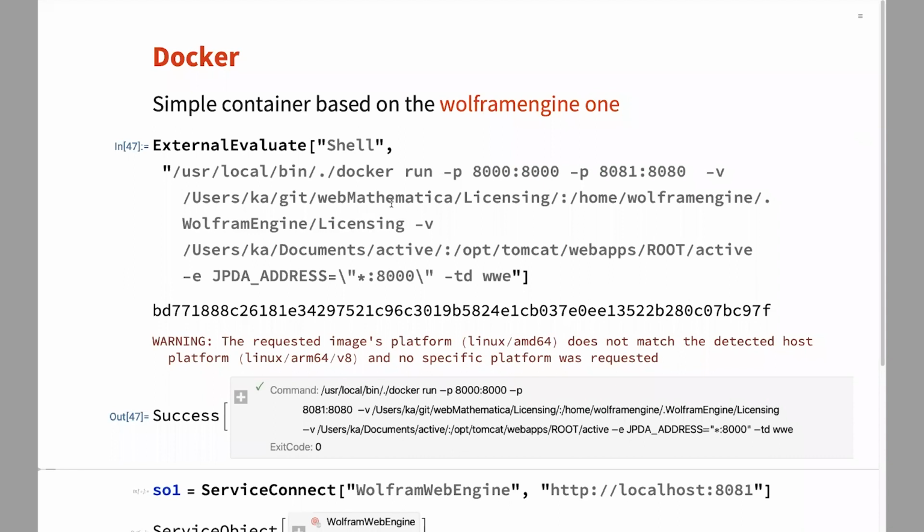One thing I'm doing is sharing the licensing information with a folder on my file system. So when the Docker container gets invoked, I don't have to modify it to have the licensing information. I'm just syncing a folder with it. And the same thing I'm doing with the web app. So even though this is running in a container, I still have a local folder where all the deployments go.